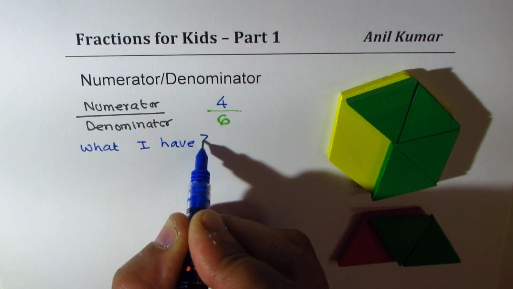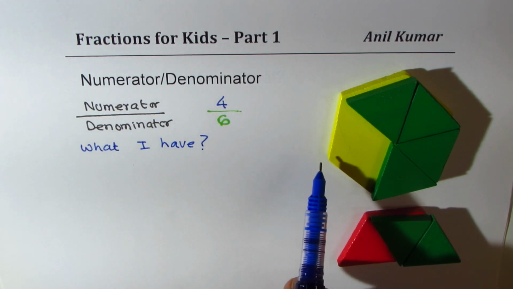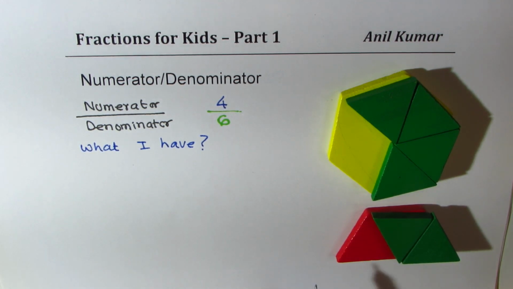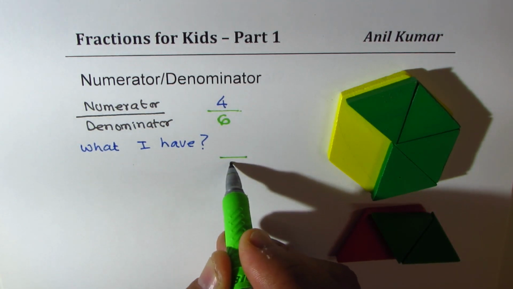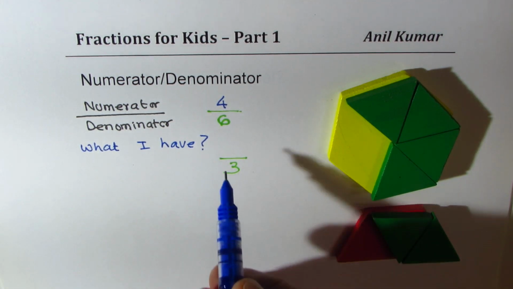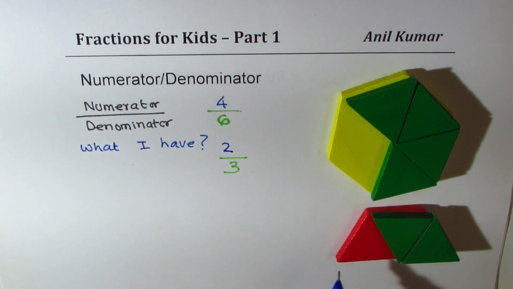So sometimes the question could be what is missing, and sometimes it could be what I have. Now, can you write down in fractions what I have in this part? We have 1 trapezoid and 2 triangles. While in this particular case, as you got it, we could have divided it into 3 parts, 1, 2 and 3. So in this case, we divided it into 3 parts. I have 2 out of them, so 2 goes in the numerator. So what I have is 2 out of 3 in this particular case, correct?